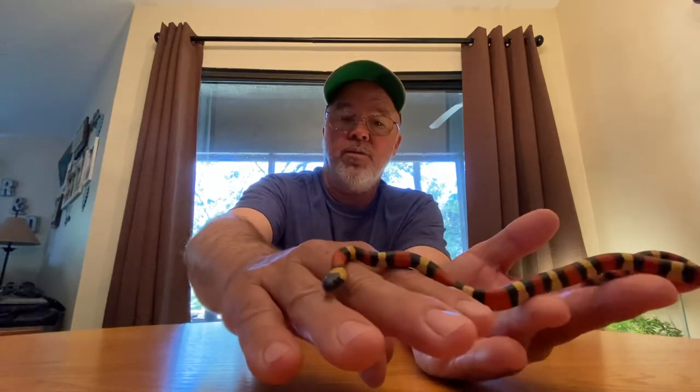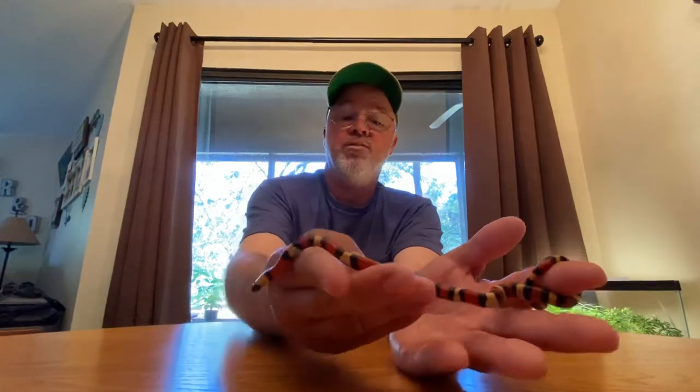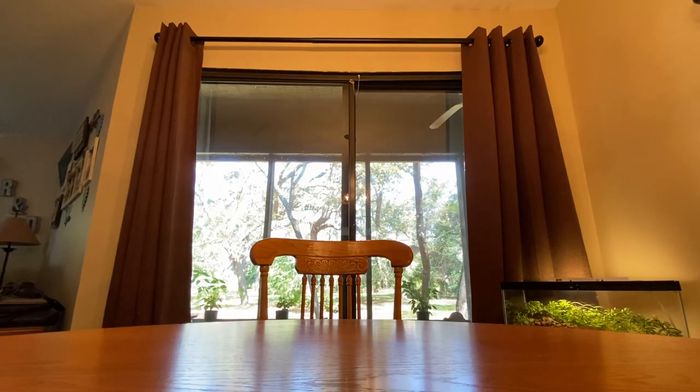And of course I gotta come up with a name for this one as well. Right now, so this is my newest, and actually this is gonna be my last acquisition probably for a while. If a hognose were to come along, or maybe in a couple of months I may take a shot at a black milk snake, but other than that I'm definitely capped now on my snakes. This is gonna be the final purchase for a while. I've got a pretty good little collection now of snakes, and I'm really happy with what I have. All right, guys - see ya. Thank you.